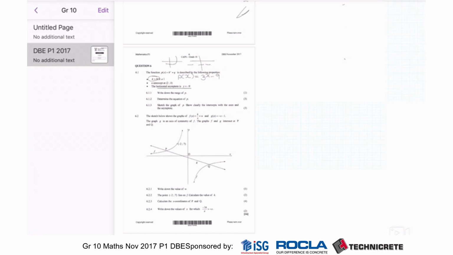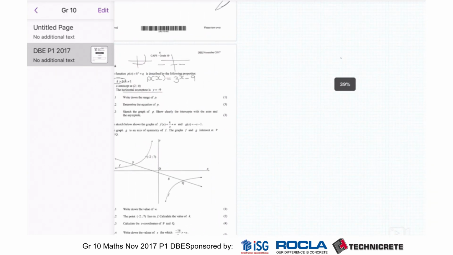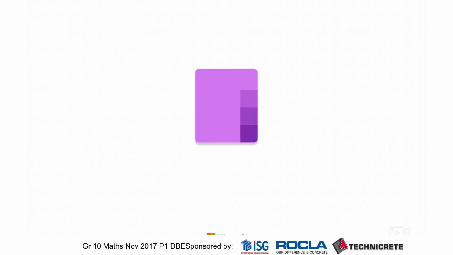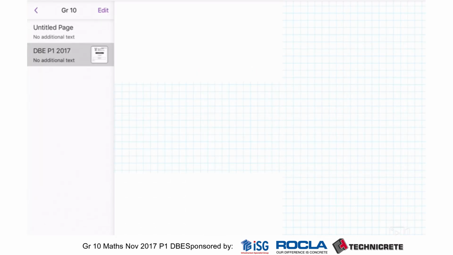So let's add some grid lines. Okay, so we firstly identify what we're going to plot. We know our asymptote is -9, we have intercepts, and we know the shape, so we should be fine. Okay, those are the 3 important things that you need to plot: the asymptote, a specific point. Let's work on plotting it.